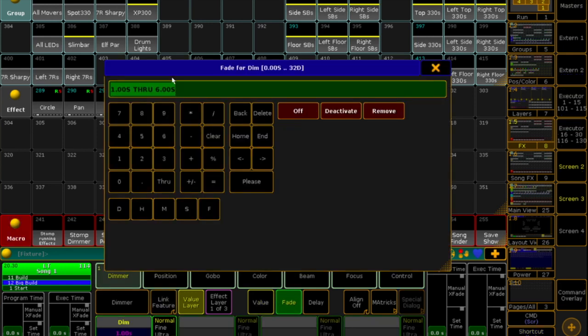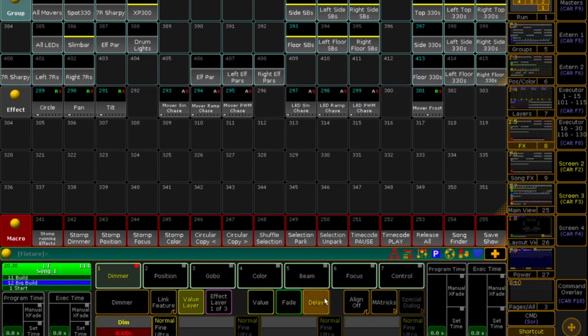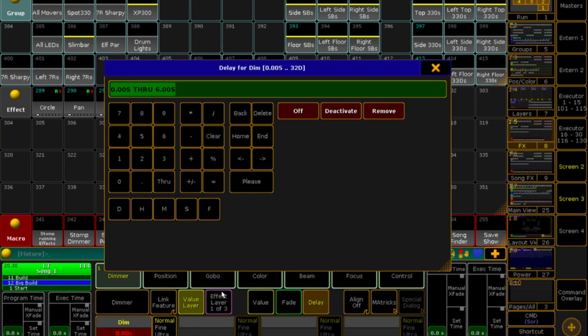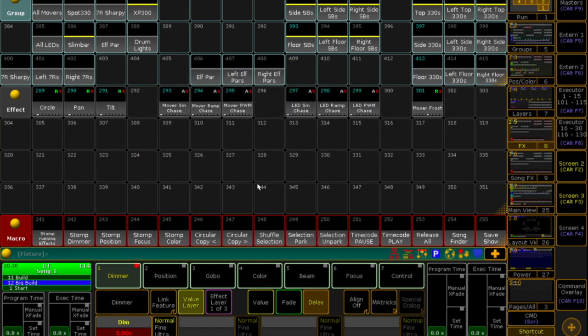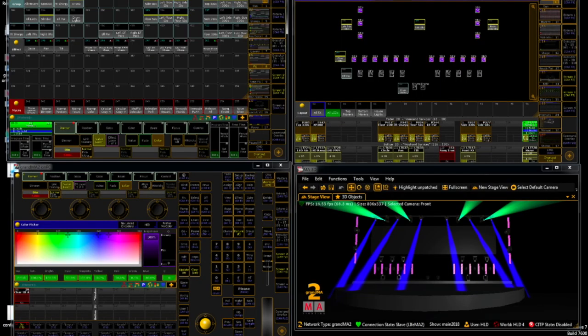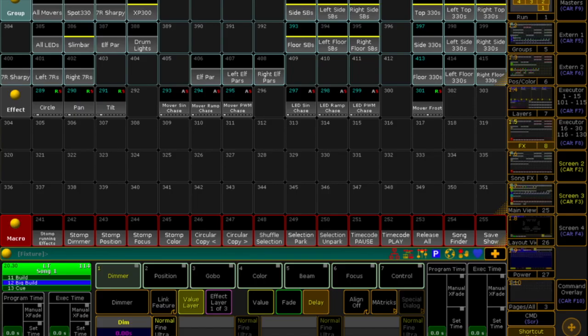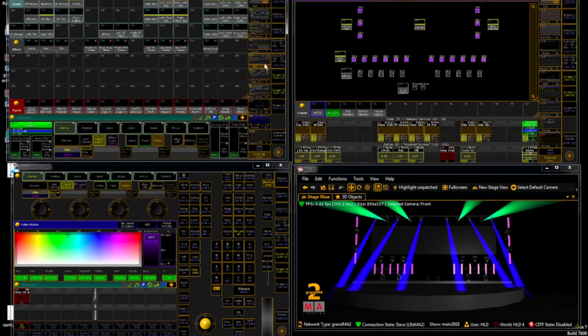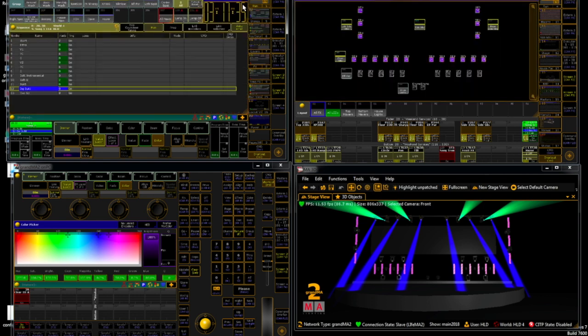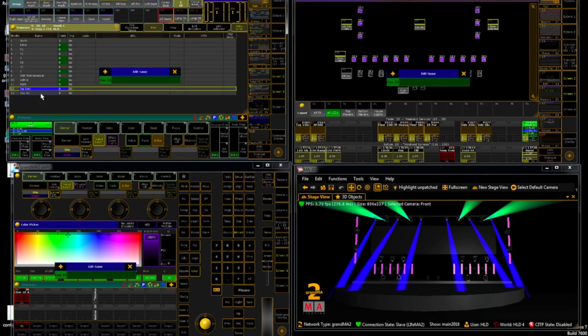And I'm going to do a fade time of 4 and a delay of 0 through, let's do 5. We'll make it quick. And then store that in 13. And I'll just name this drop, if I can find the cue list again. Drop.